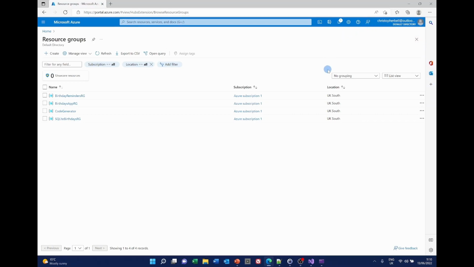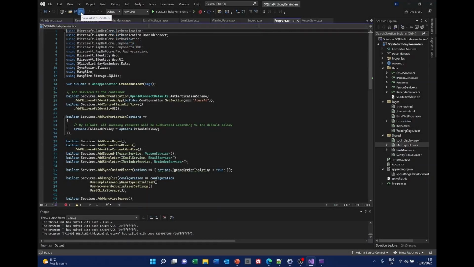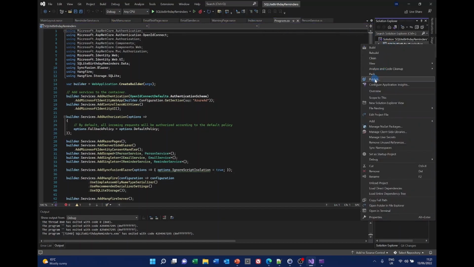So now we need to switch back to Visual Studio. Make sure all files are saved, and right click on the project and select Publish.